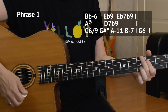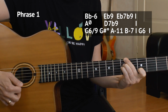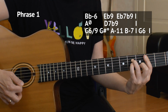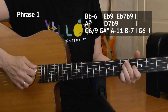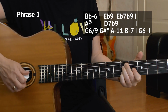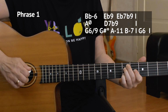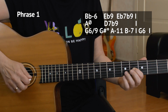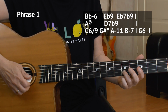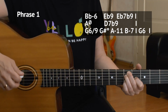All right, so here's that upwards movement. Resolution, G, what is this? G6 actually. That's a typical gypsy chord. I don't play the root here. You could play it with your thumb, okay? 5 of A, 5 of D, 4 of G, and the 5th of the B string. So that's the resolution. Then you repeat everything.